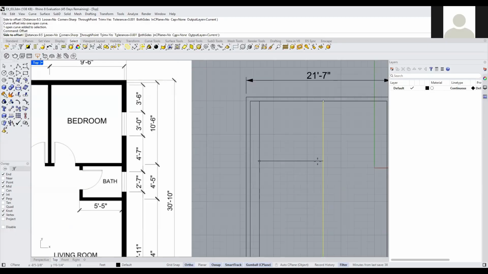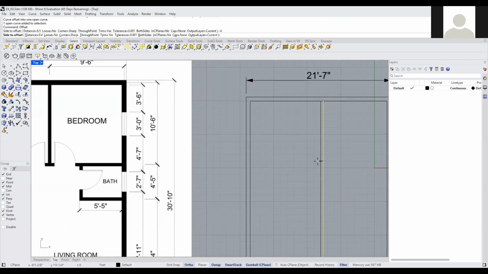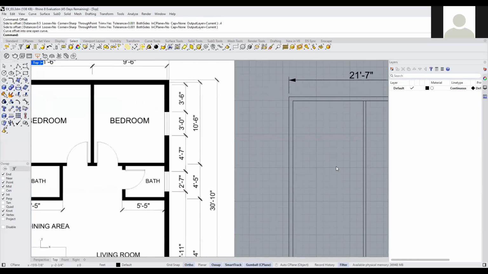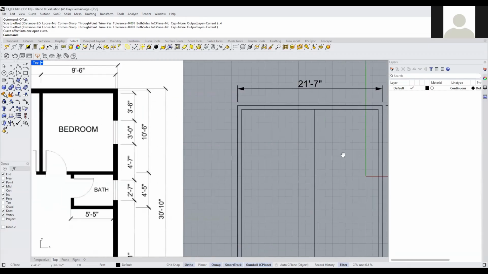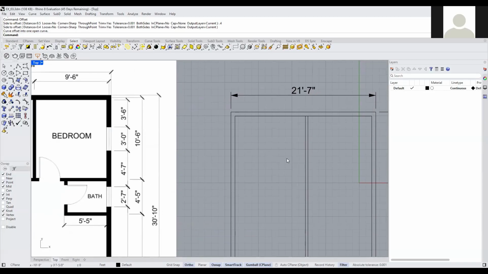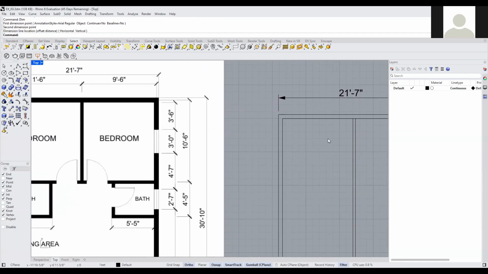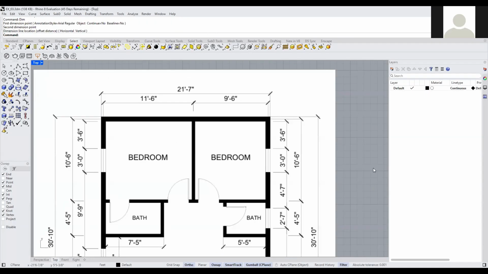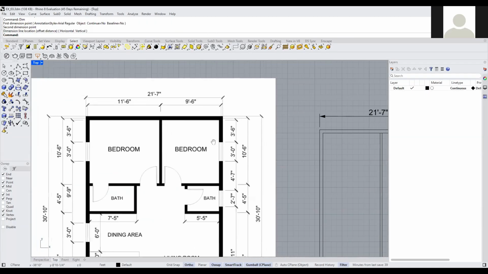So I'm going to give it 0.44 inches and hit enter. Nice. And again, if you want to make sure about this distance, I'm going to type dimension and then measure from this point to this point is 9 feet 6 inches, and I'm going to make sure about here. So it's 11 6 inches.